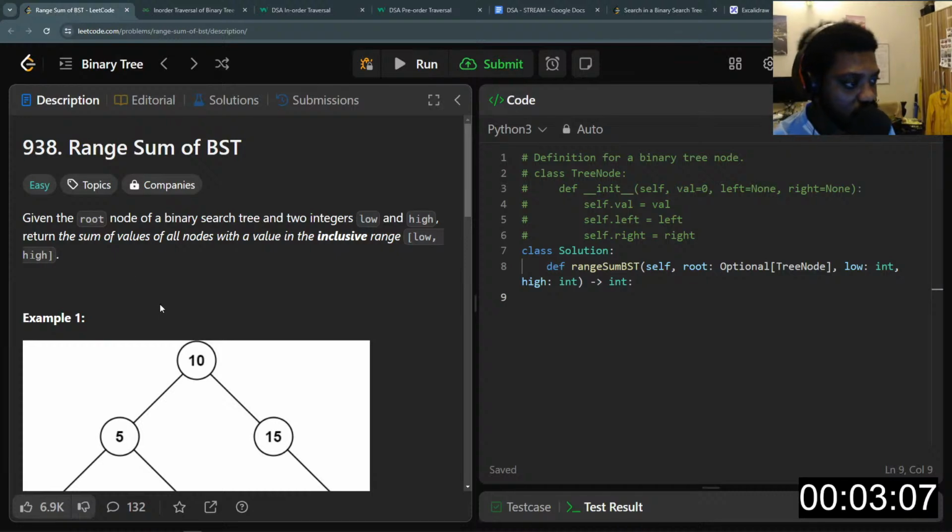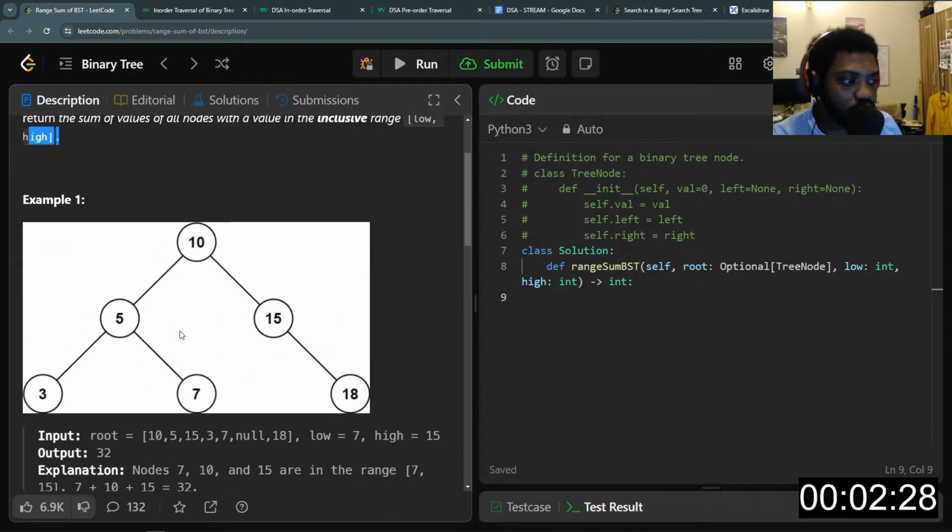So, given the root node of a binary search tree and 2 integers low and high, return the sum of values of all nodes with a value in the inclusive range low high.